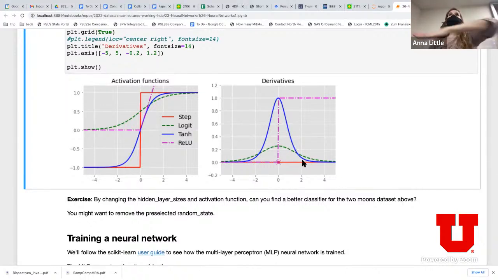They're converging to 0. So when x is really large, like 100 or 1,000, the derivative is going to be really, really small. And that's going to make it more difficult to train the neural network than if you have a derivative that does not get really small. So that's a phenomenon known as the vanishing gradient phenomenon, and a reason why ReLU is preferred.